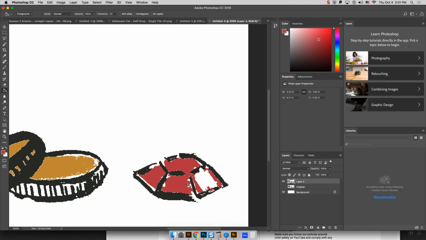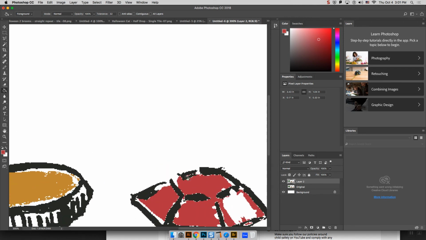Okay, so I might want to take the pencil tool, grab this red color, right? We can use the Alt command to get the eyedropper when we're using the pencil tool and fill in some of this graininess. Or it might have been that I should have taken more time while selecting, right?